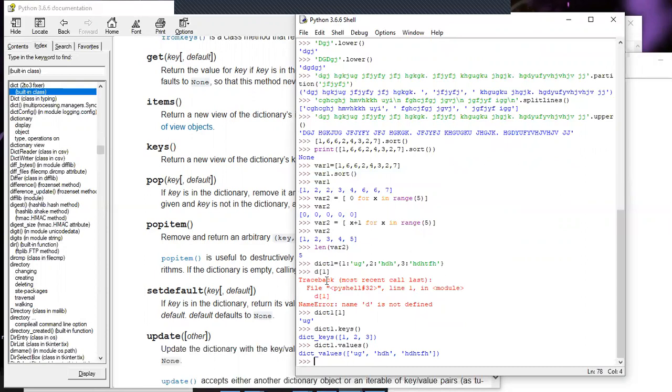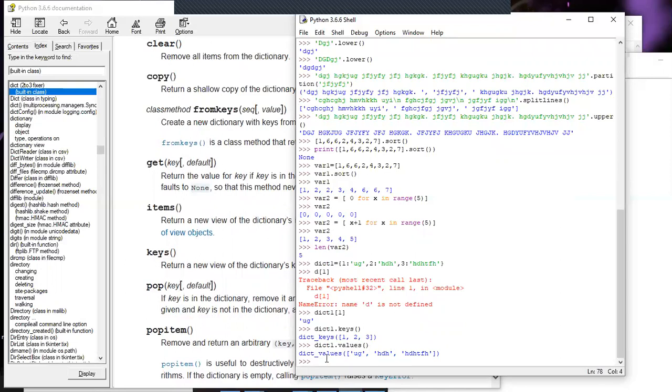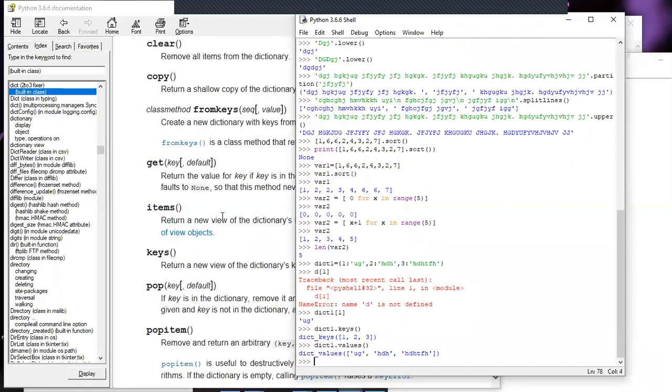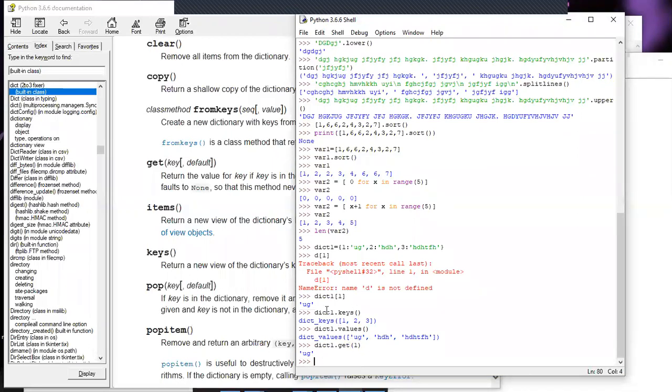These values are returned, and if we want to check if an item is present or not, we can use get. It is similar to calling the keys like this. Same thing.